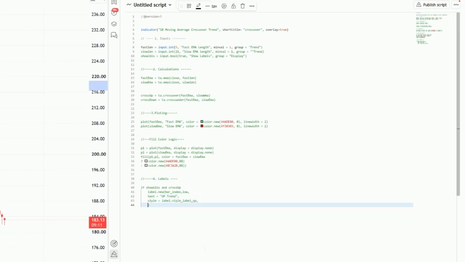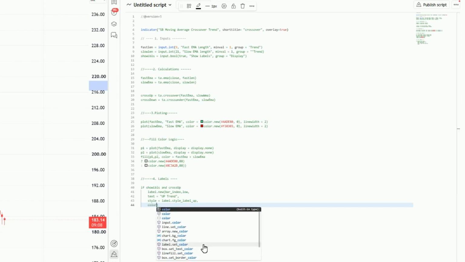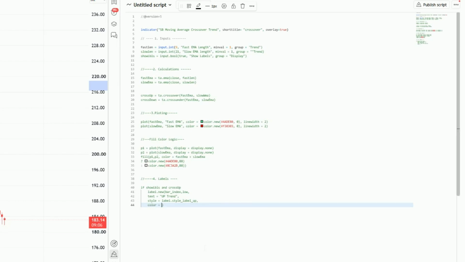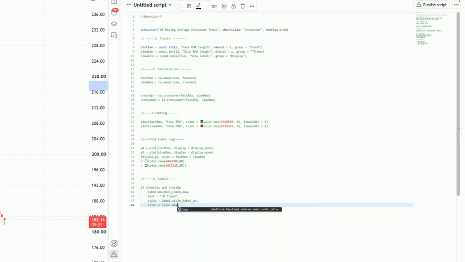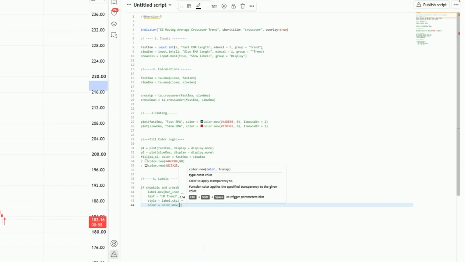So now comma, enter, we should do color equal to color.new. So which color will we give here? Let's see. I'm just typing a code here, 0F3D2E, comma 0.